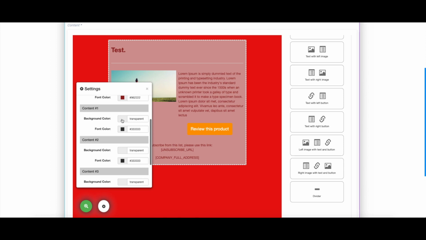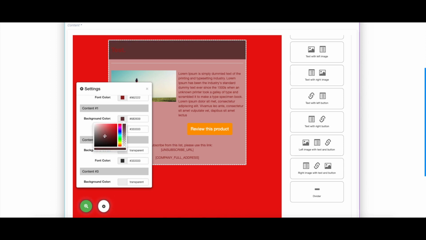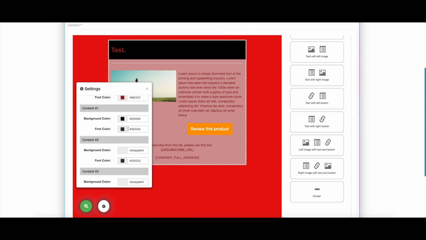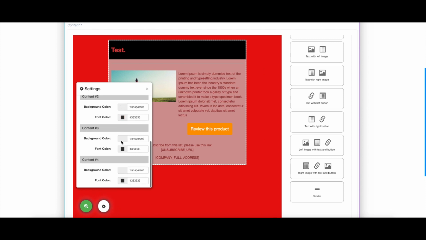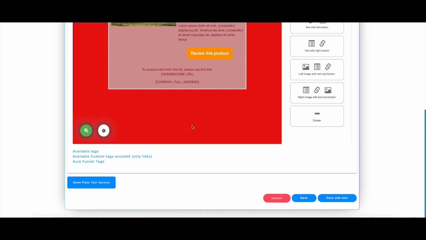Content 1. This is going to be the first element up here regarding 1. I can change each one of these sections to have its own settings if I would like. So basically what we've done with this is made the entire template of this email completely customizable. It's very good for making your emails very personalized. And this is a very exciting new feature that we have.